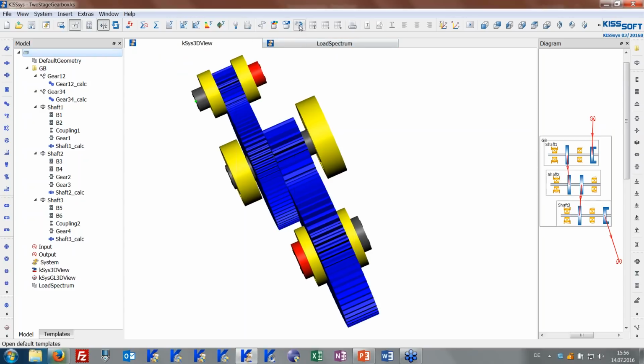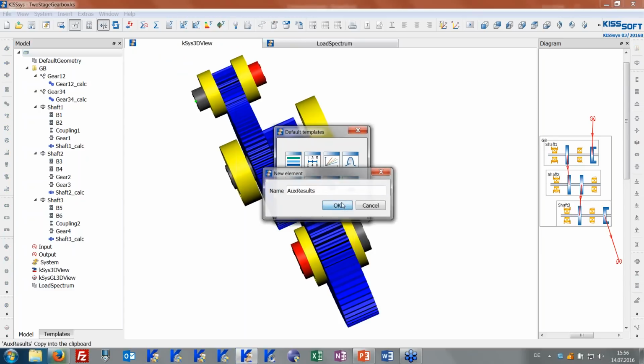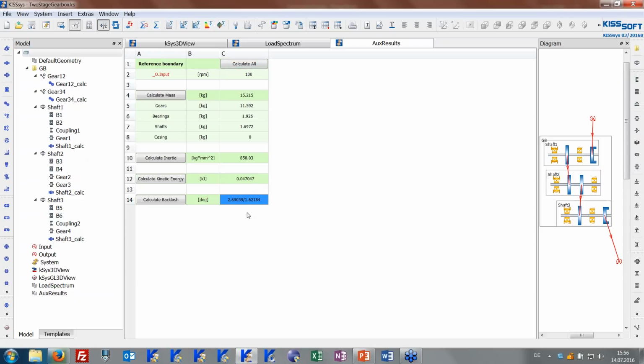So for this, I add this auxiliary results table to my model, and I calculate these parameters, and we will find back some system results like masses, mass for gears, for bearings, shafts. If you have a casing, then you will also find back the casing mass, and the inertia of our system, the kinetic energy, and the backlash.